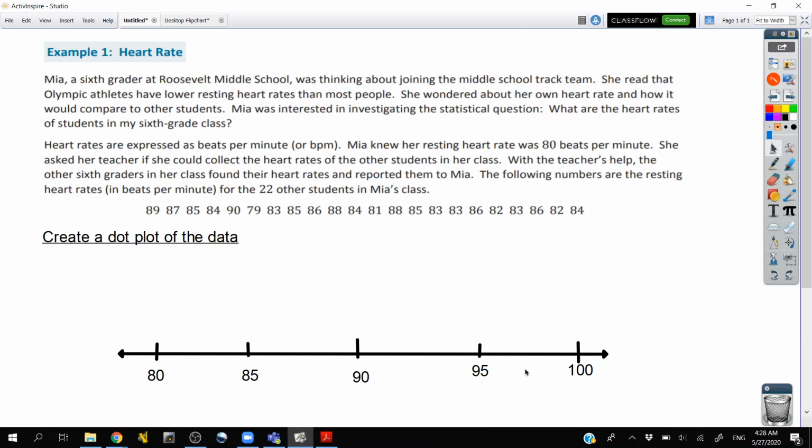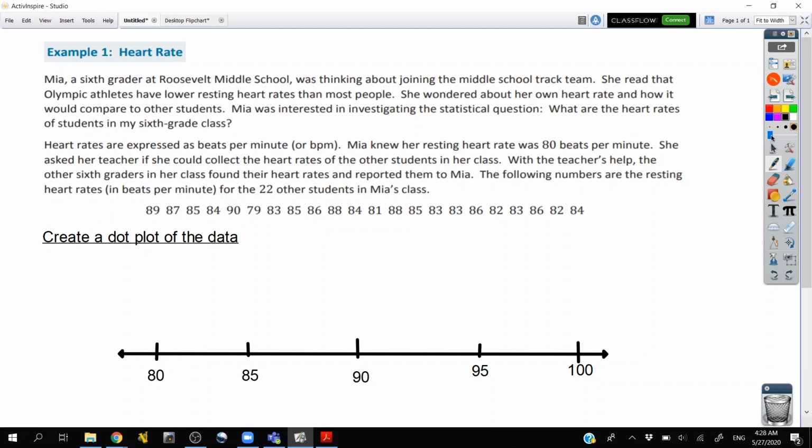I want to talk through just making a dot plot. So I made decisions. When I looked through here, I see 79 is the lowest value. I don't see anything below that, and I don't see anything that reaches up to 100. So I just made the decisions to start at 80 and go to 100, and I left myself space here to go down to 79. I didn't number everything, but I can clearly space this out and see 81, 82, 83, 84, and then we'll be above the 85. It should be easy to go through.